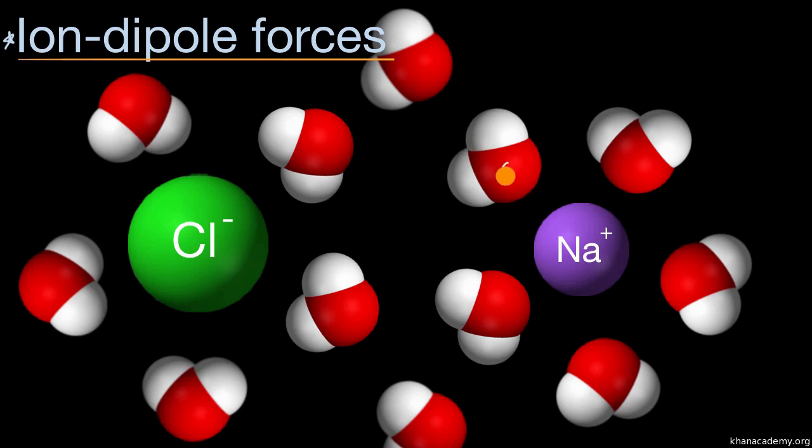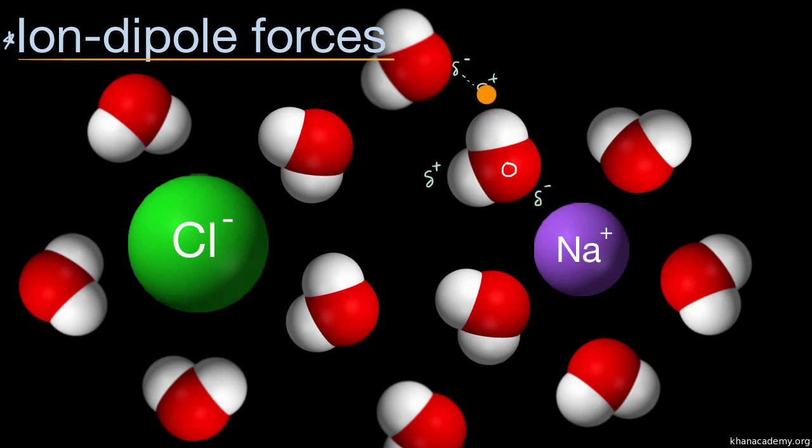You have your oxygen, which is quite electronegative, covalently bonded to two hydrogens, and those are really polar covalent bonds because the oxygen is so much more electronegative that it hogs the electrons. Since the electrons spend more time around the oxygen than around the hydrogen, you have a partial negative charge at this end of the molecule, and partial positive charges at the other end of the molecule. We described this when we talked about hydrogen bonding, where the partial negative end of one water molecule would be attracted to the partial positive end of another water molecule.